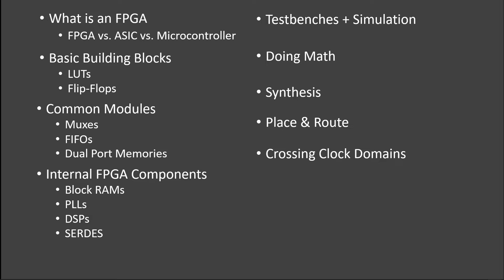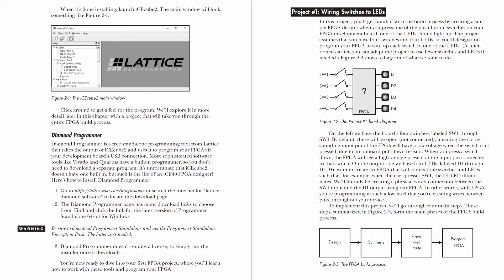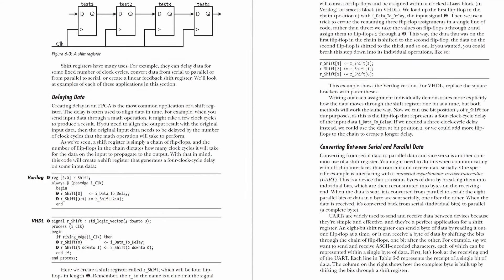And finally, I'll talk about how to design a good state machine so you can really control the flow of your code. There's an incredible amount of information here. I'm really excited to finally have this in everybody's hands. Like I said, it's been over two years that I've been working on this. It's by far the most content I've ever put out on FPGAs.